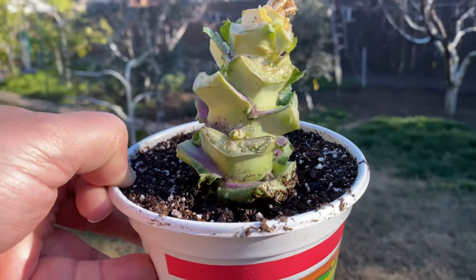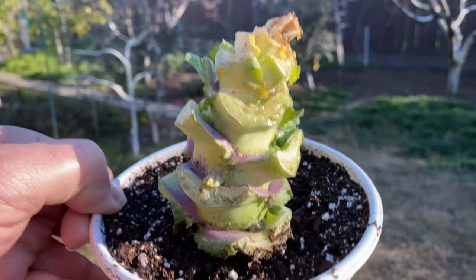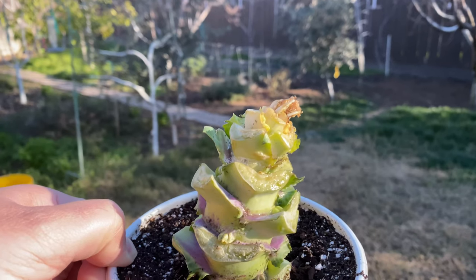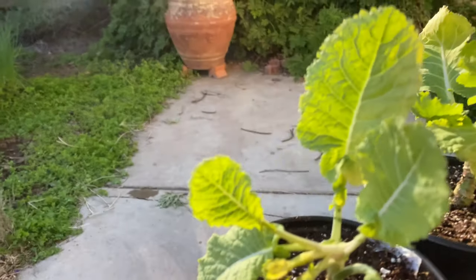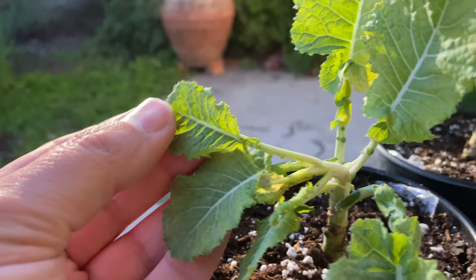You see all the purple in there? I wonder if there's purple tree collard in this parentage, but supposedly this can get up to 2 feet long and up to a half a pound each leaf. That's just amazing. Look at this beautiful thing. I'm assuming it has dinosaur kale in it because of how crinkly it is.